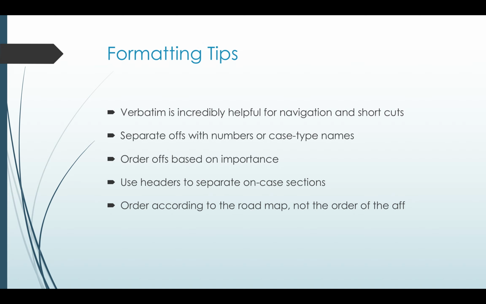Order offs based on importance, and what I mean by importance is more so about layering. What you think would be the highest layer should probably go first. So if you're reading T or theory, that should normally be the first off because it's a meta debate question. And then a lot of times I think it's a good idea to put Ks first. Basically anything that you definitely want to emphasize the importance of should go first because the judge is paying the most attention at the beginning. And, you know, ideally they're going to pay attention the whole time, but the first words out of your mouth are going to be the ones that they spend the most time thinking about.